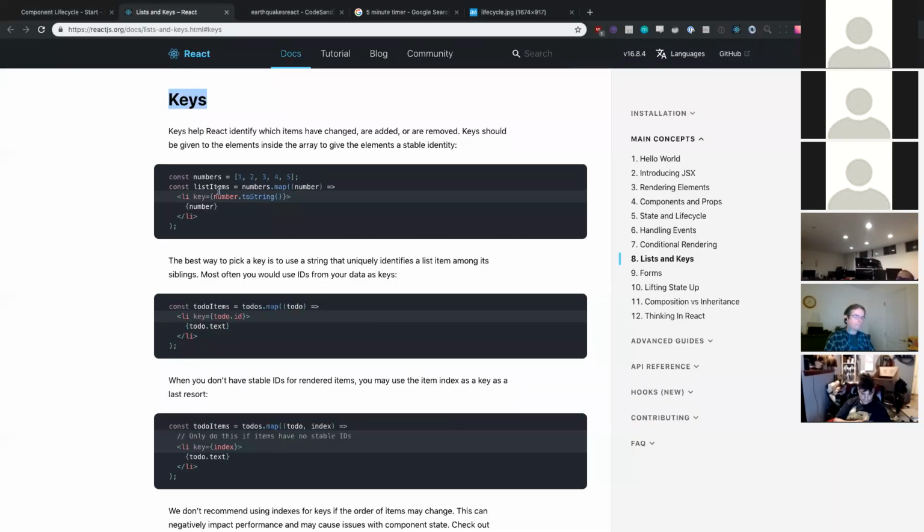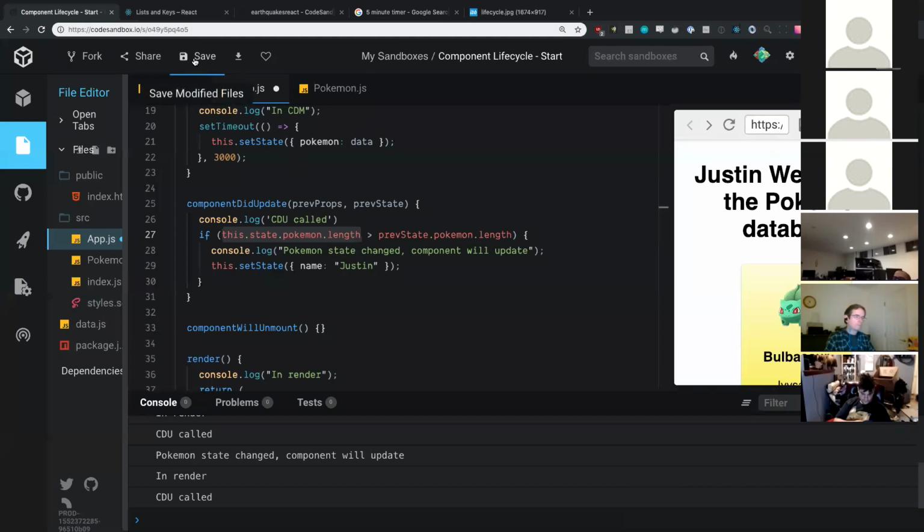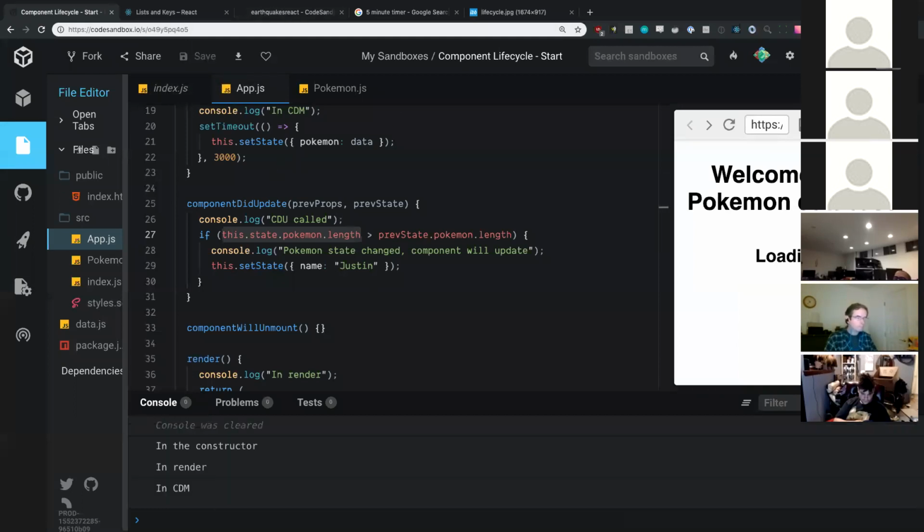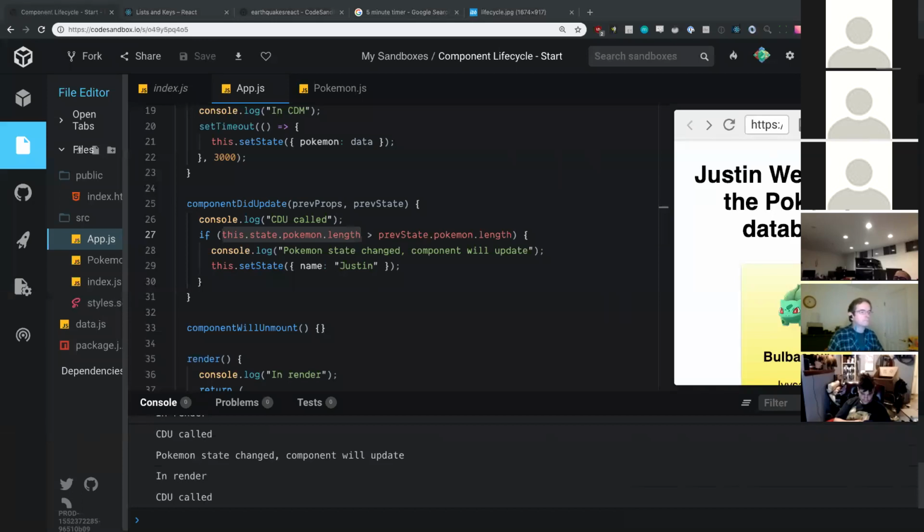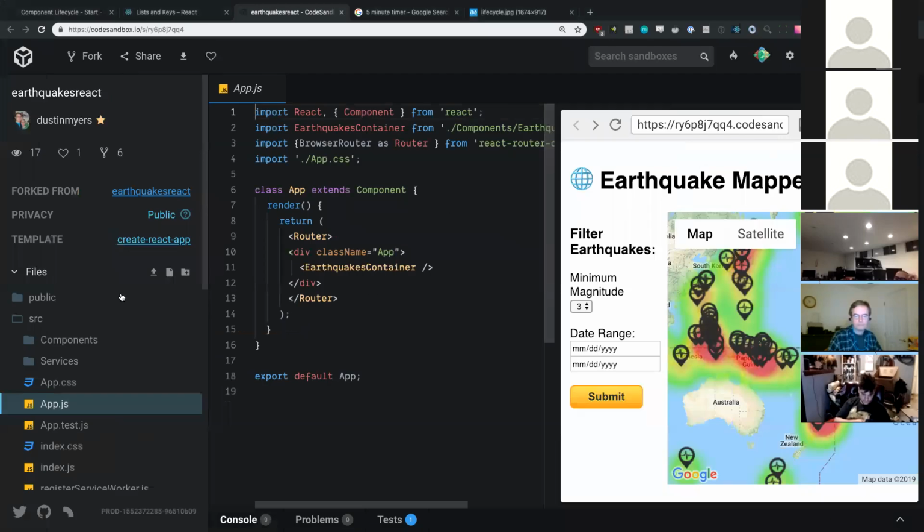All right. I'm going to save that. That's open to you. And we are going to go and look at, where's my notes? Okay. We're going to go look at another application. All right. So in this application, we're going to look at a couple of things. We see that we have an app.